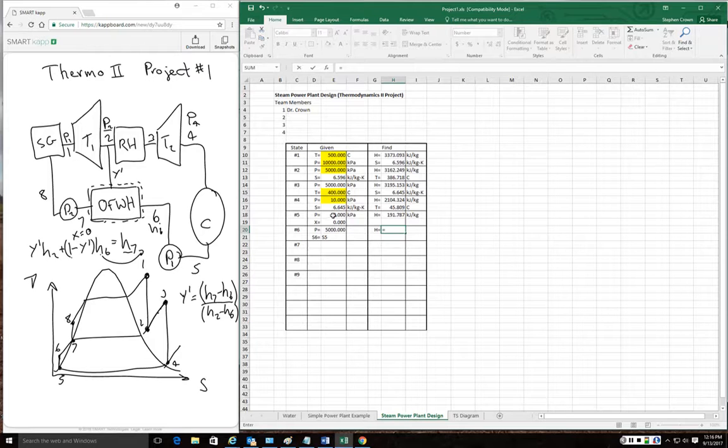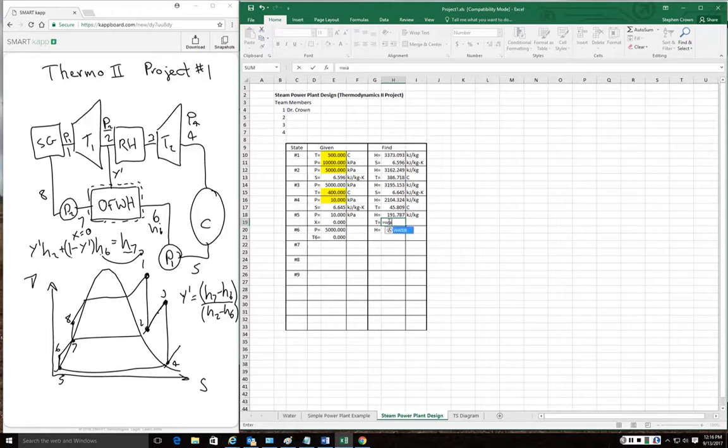I'm going to do this like I did in one of the examples. I'm going to change this to that. T6 equals, and I'm going to say that it equals this temperature, and I'm going to put the temperature in here. So the temperature at the inlet to my pump will be the saturation temperature.